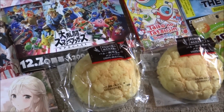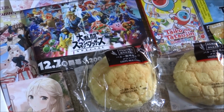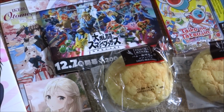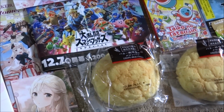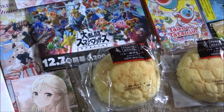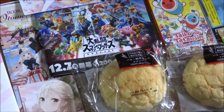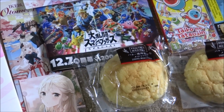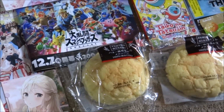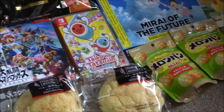So here we have some original melon pan. I picked up a few of these to bring back with me. It's a shame that as it's bread, the shelf life isn't long, so I've got to eat these up soon. But absolutely delicious bread. They sell melon pan bread in the Japan Centre in London, which I have visited, but it's just not the same. The quality is just not there. It's nice, don't get me wrong, but the problem is it's 3 times the price in London, whereas these are 102 yen each, which is pence. It's literally pence. Absolutely amazing bread, and we've got some more of the mini melon pan biscuits there.